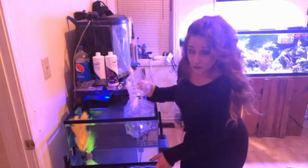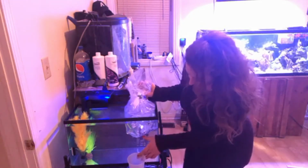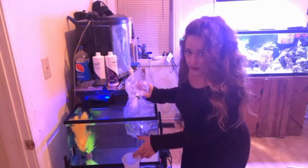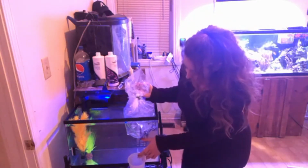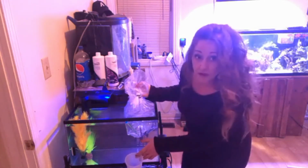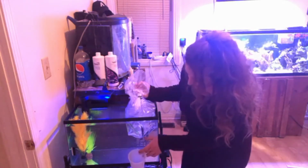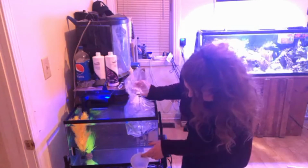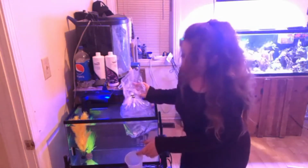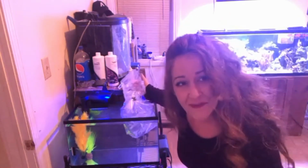Seahorse Source does a really cool thing. In the bag, they provide a hitch for the seahorses in shipping, which is awesome. And it's this little, I'd have to look up the actual name of it. Maybe one of you guys know. The bottom line is, it's like plastic mesh, really wide hole plastic mesh. Anybody know what it's called? Hey Tom, hi.